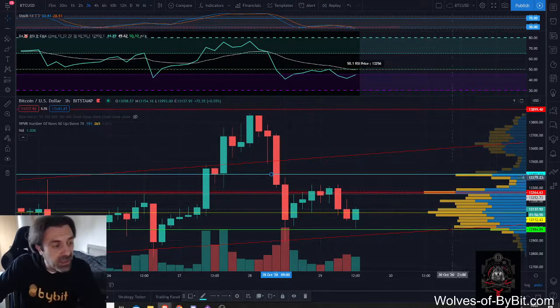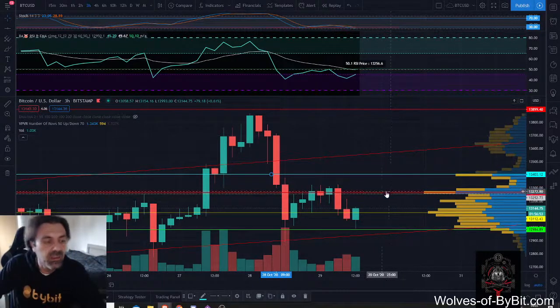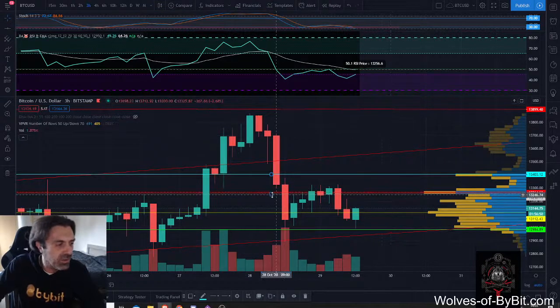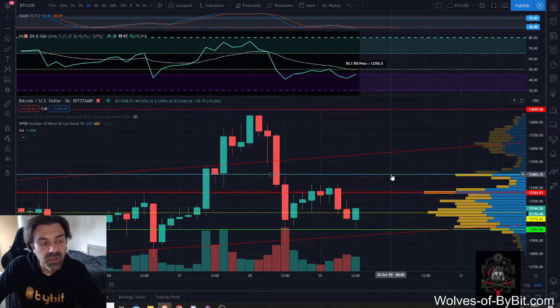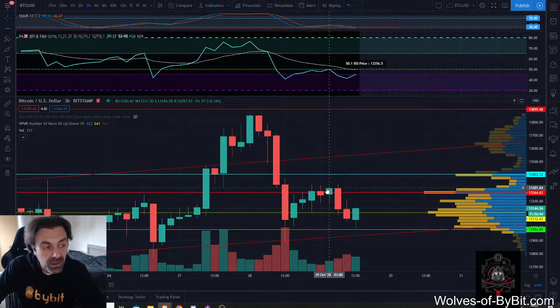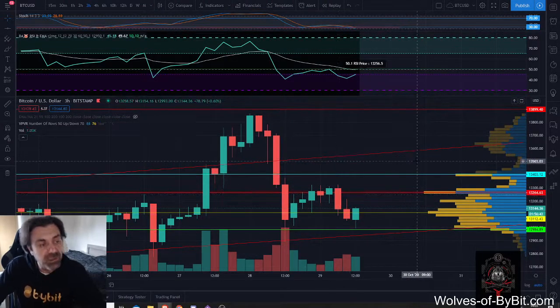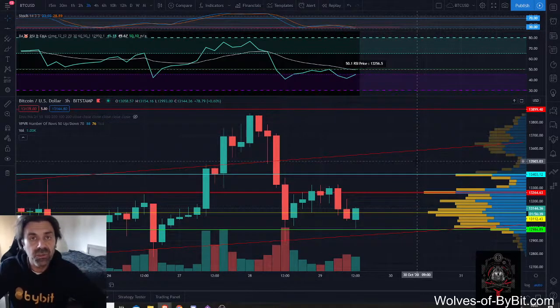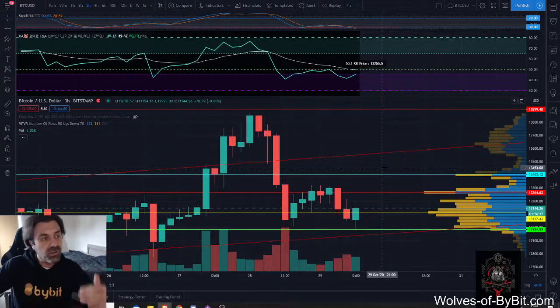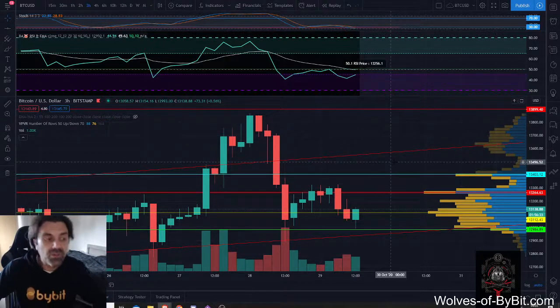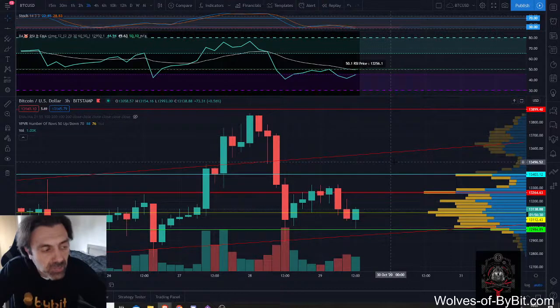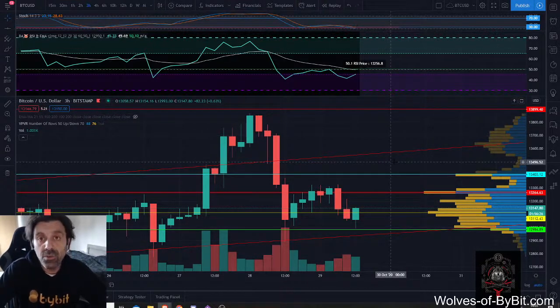So like I said, we need to get above this, let's call it just the red line. We need to get above this red line, above the closing of these candles, and then we're golden. We are set to see new higher lows, higher highs, and all that good stuff. So for now, just holding our breath for a little bit, and keep your eyes open. It's like hunting right now.